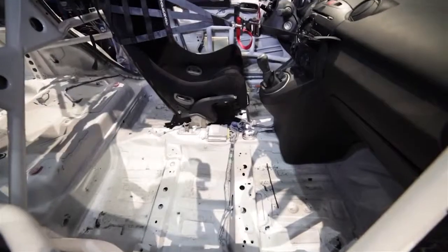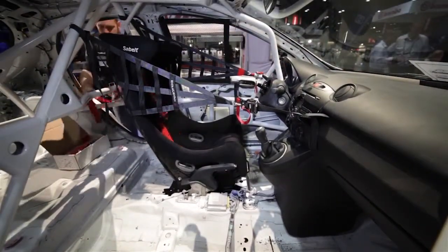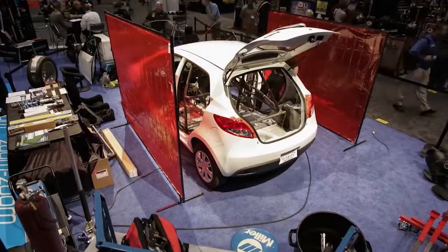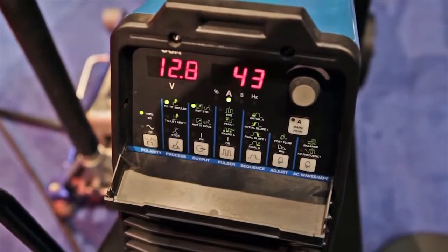HRP, a major player in road racing, donated things such as the seats and a lot of the ancillary parts for the car itself. We also have Safecraft, which supplies the same belts used in all of our Grand Am cars — they've created the nets and all the safety belts. We were very fortunate in talking with Miller welding equipment; Miller has donated a large platform of MIG and TIG welding and plasma cutting equipment that we've been using at the show.